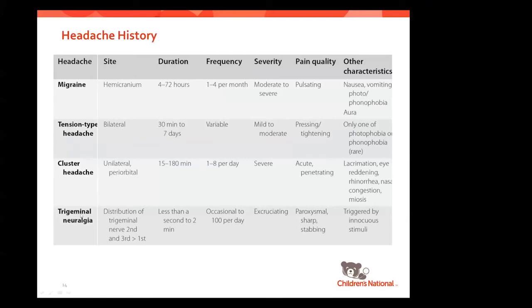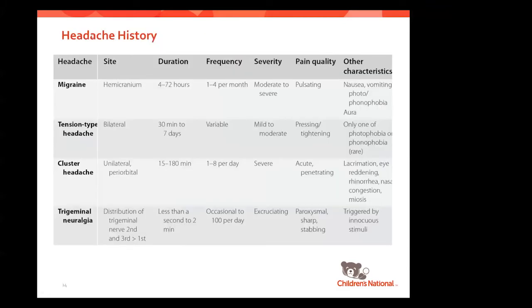We didn't talk about trigeminal neuralgia, but as you probably remember from the past, this is a headache that's typically in the jaw distribution most likely. And these are really, really excruciating pain that happen, in my experience, hundreds of times per day when they touch their jaw. But again, a very different headache type.